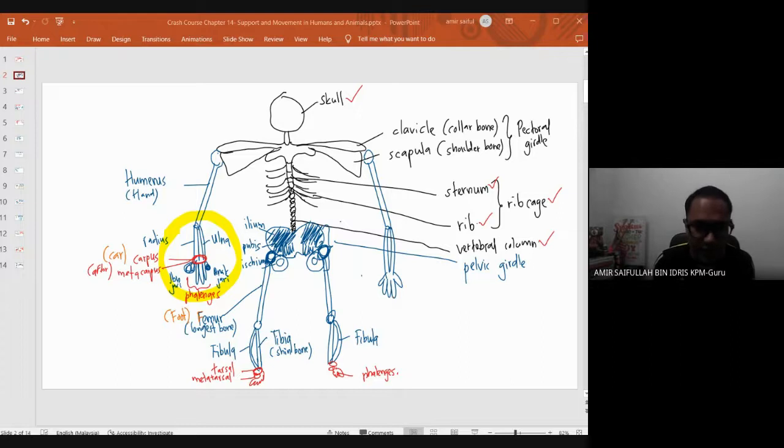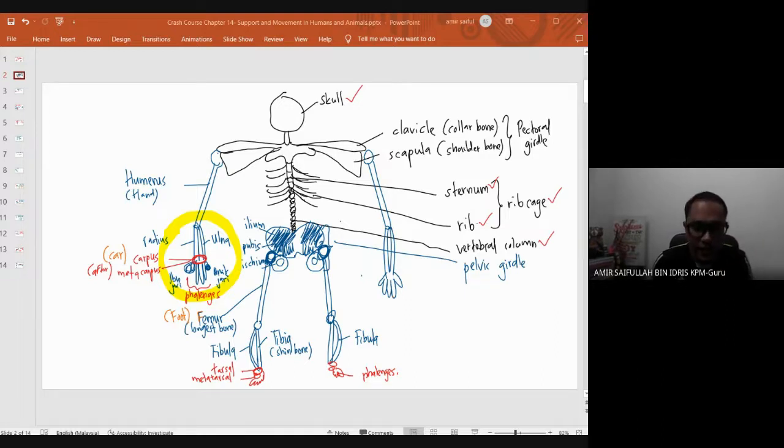Okay, pubis. And then, dekat bawah itu ada 2 round shape, yang tu kita panggil ischium. So, ischium ni round shape, and then near the private part, your pubic area, sana ada pubis. Pubic ni adalah private part lah. Sebab tu, kalau di sekitar private part kan dia ada rambut, macam hair. So yang tu kita panggil pubic hair. Lelaki pun ada, perempuan pun ada. So dekat sana tulang tu nama dia pubis.